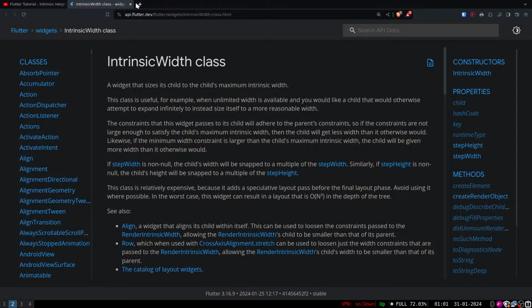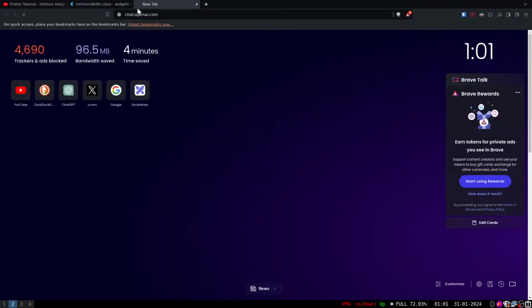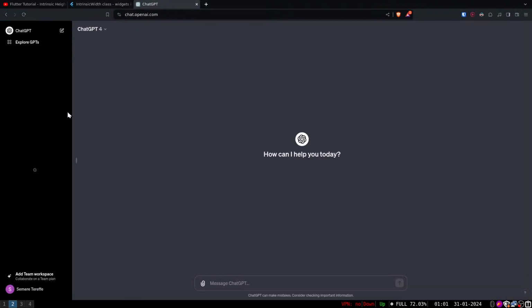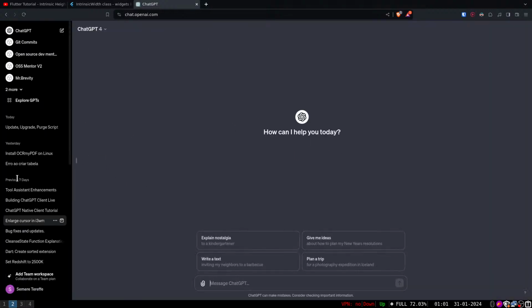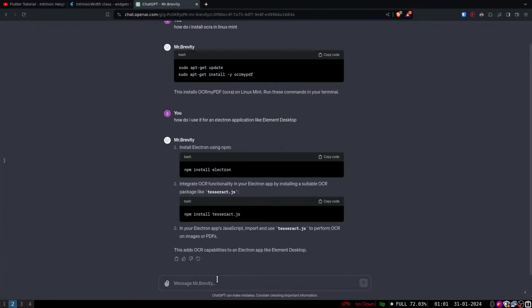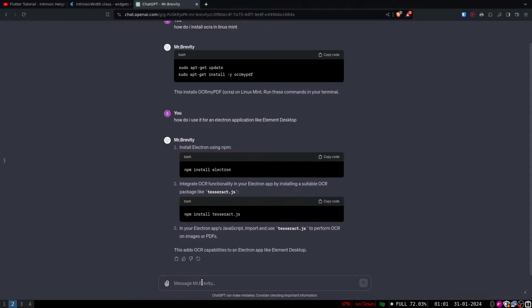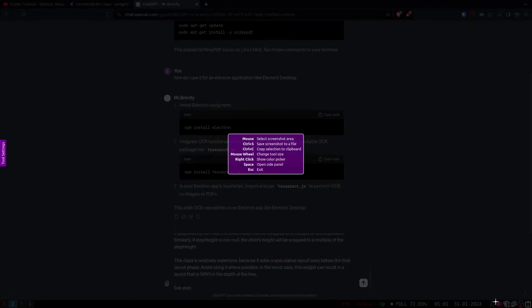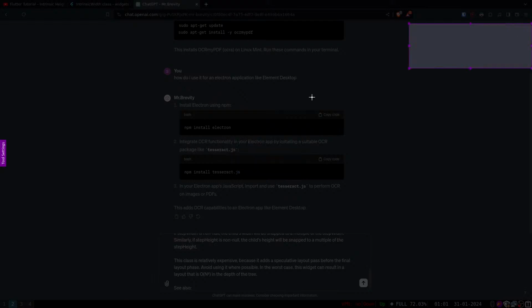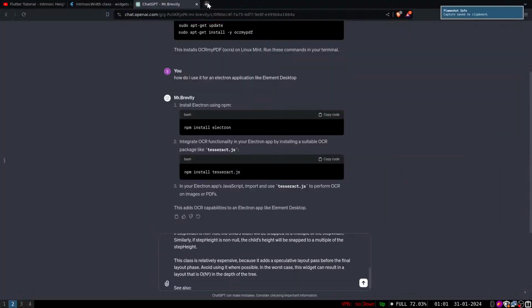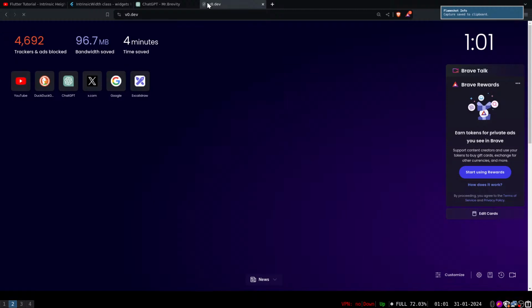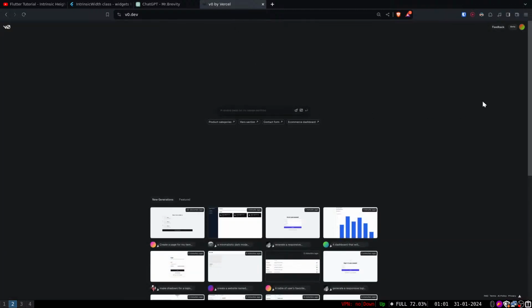So let me do this. Let me ask V0 if it's possible to, let me just do that. Let me open a chat I've had with ChatGPT, and then copy a large amount of text like this and paste. Let me just do a screenshot of this, copy that, go to v0.dev. I'm gonna give it a couple seconds because it takes a little bit to hydrate. Okay, it's working. All right, cool.